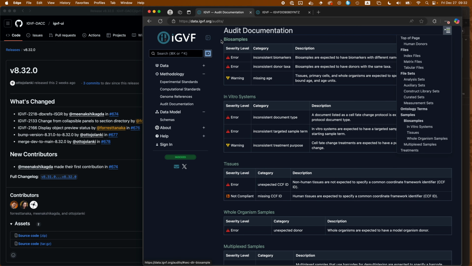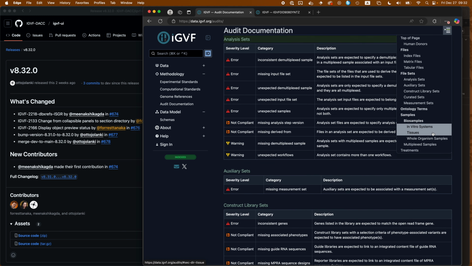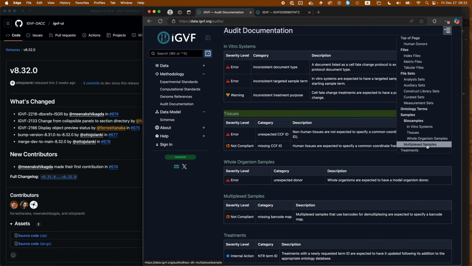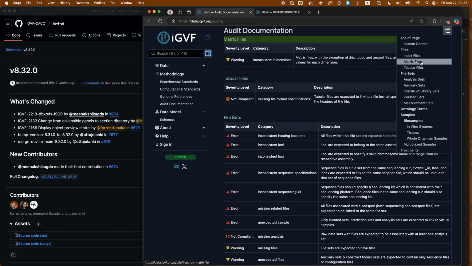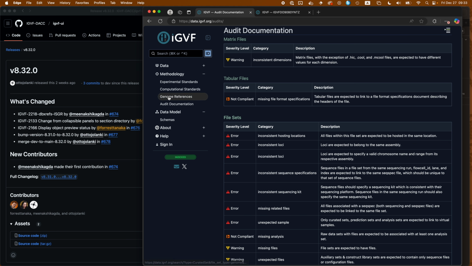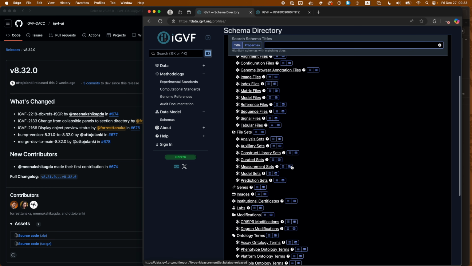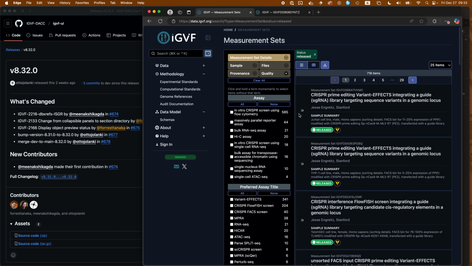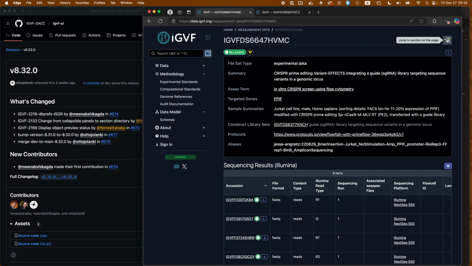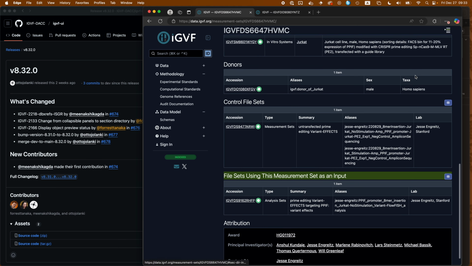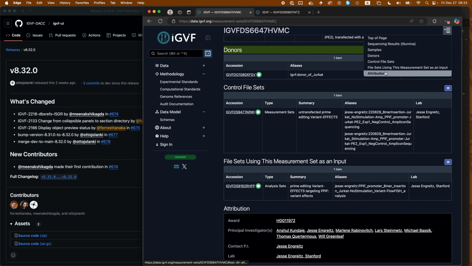So here's biosamples. If you want to see analysis sets, select that, down to tissues, and I just find this a far easier way to navigate around a page than having to uncollapse panels that I actually wanted to see. And so now we have this on pretty much every object page. Good examples are under measurement sets because they can have a lot of panels potentially. Let's look at this. Yeah, that does okay. And so now this has this icon, and you can scroll up and down the page with this menu.